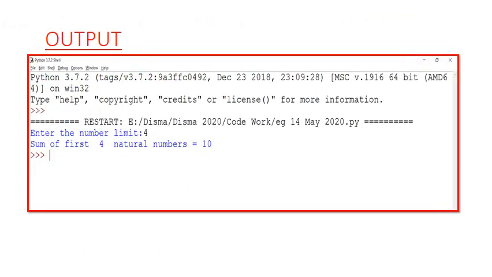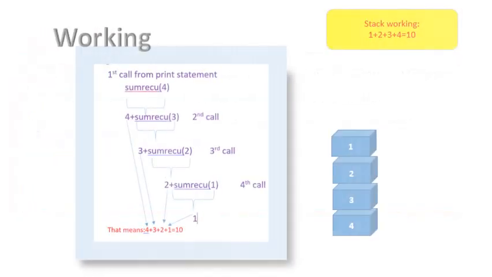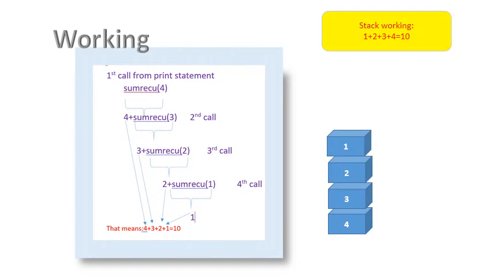In this particular example, we are going to calculate the sum of the first n numbers using the recursive method. When this function sum is called for 1 plus 2 plus 3 plus 4, the answer you will get is 10, because on the value 1 you are going to decide your conditions, recursion, everything. We are going to see how the sum recur function is going to work out.